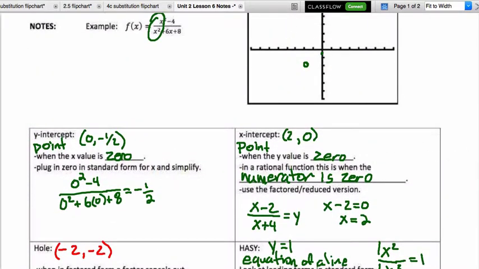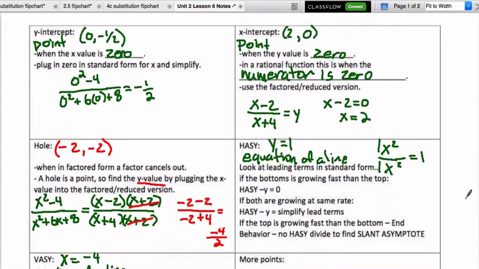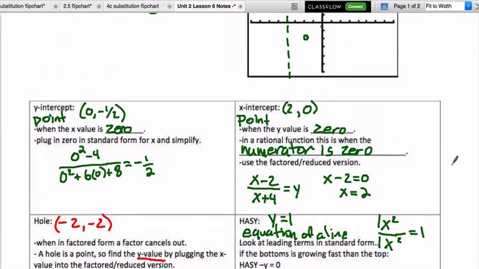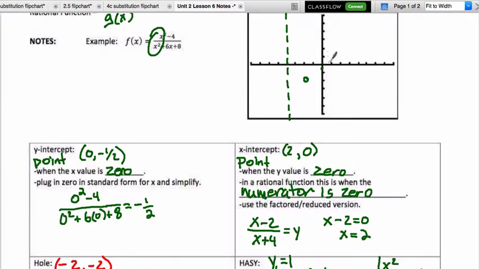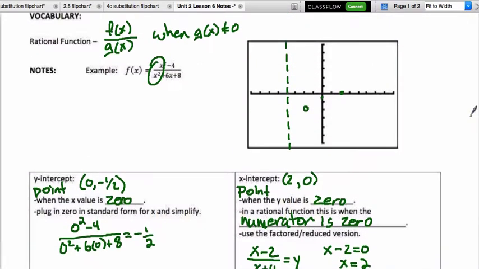So we're going to come here to x equals -4: 1, 2, 3, 4. And we draw asymptotes as dotted lines, because remember, it's just an invisible line. Then, let's see, what else do we have? We have a point at (2, 0). So 1, 2, 0 is a point. So I'm kind of seeing that I have a graph going like this. And then lastly, we have a horizontal asymptote at y equals 1. So we're going to draw that in as well, y equals 1.